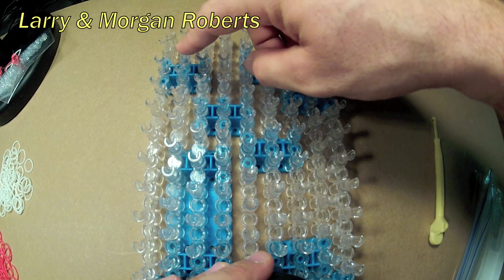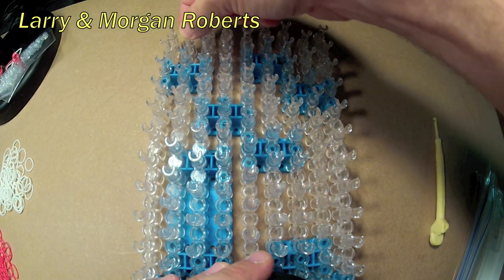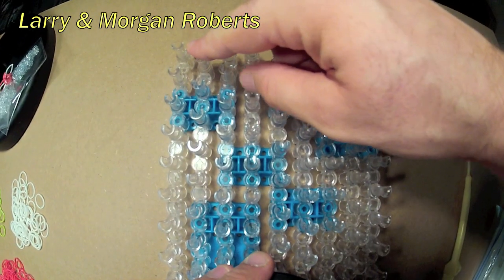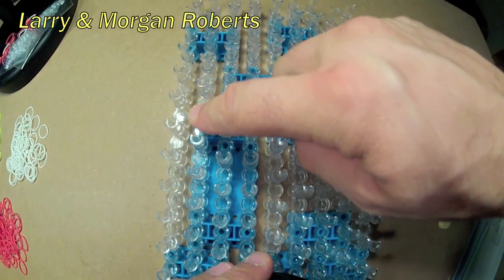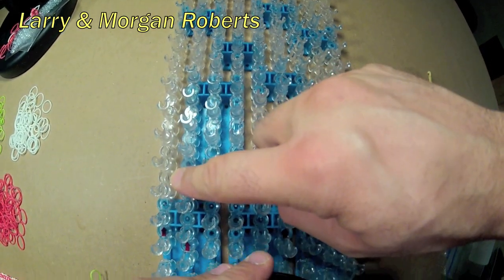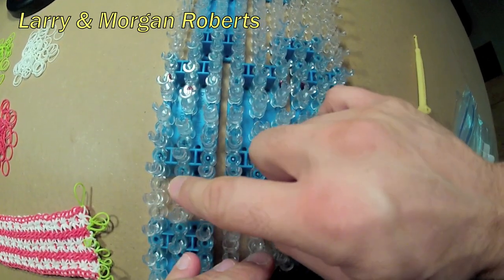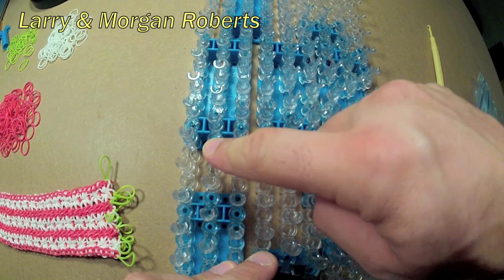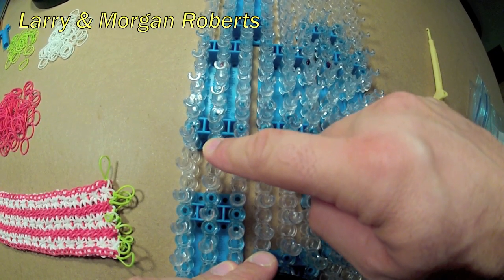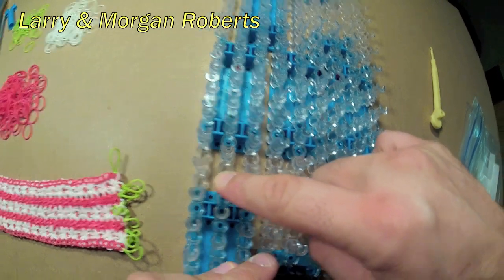So we need to count back, and you're not going to count the very first one because that's going to be the end of your starburst. Okay, so you're going to go 1, 2, 3, 4, 5, 6, 7, 8. Okay, so that's going to be the center of your starburst. So you're going to go ahead one spot, and that's where you're going to be starting.